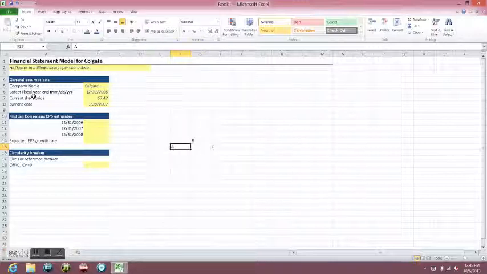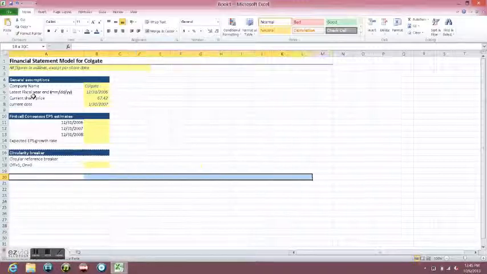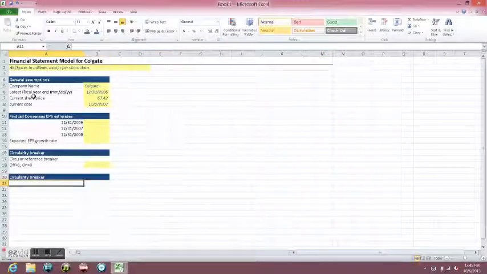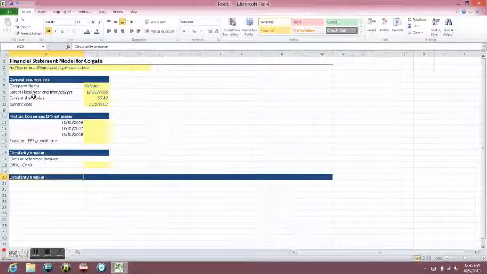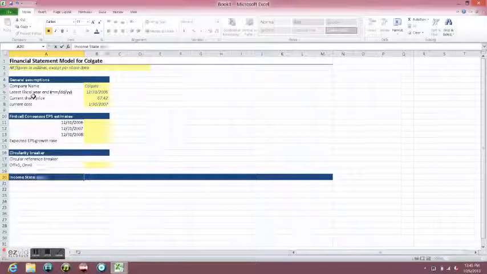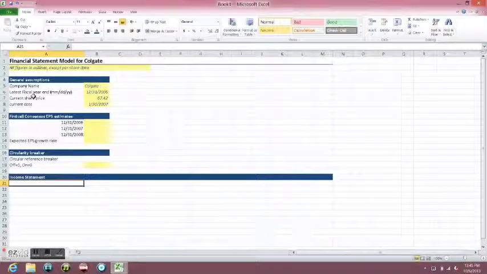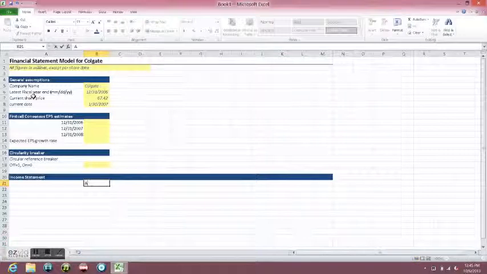Okay, so now on to the other things. Put in income statement. Okay, then we're gonna put actual 1, 2, 3, then projection, projected annual forecast.